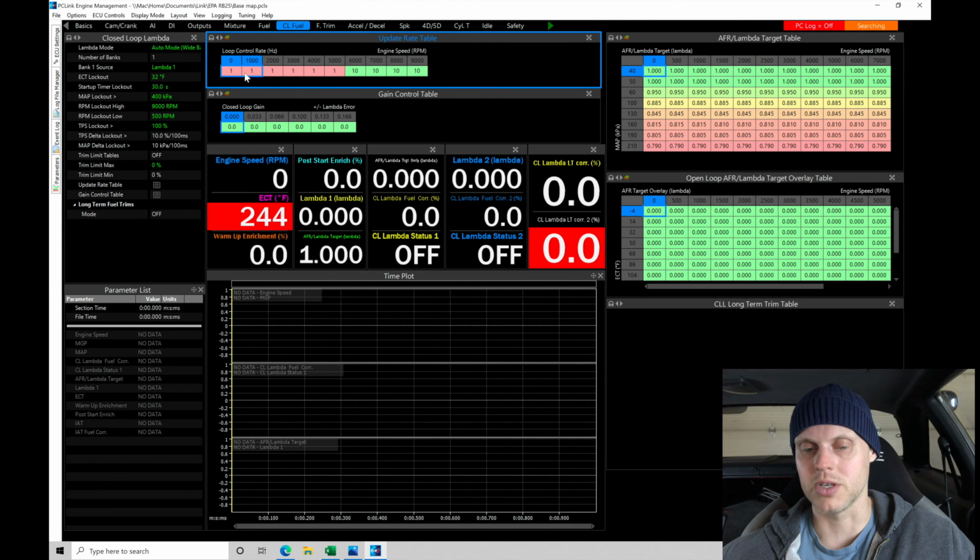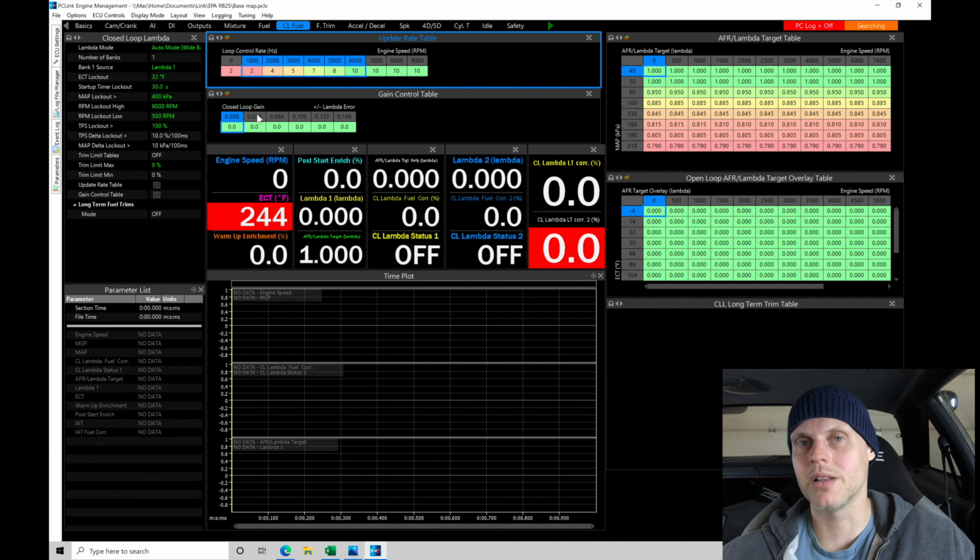0 to 1,000 here, we'll have a slower update rate because the engine cycles aren't happening as quick. We don't need the wideband to feed its signal in as fast. So I'll say something like 2 right here. But off idle, 1,000 RPM to 6,000, we'll do Shift H and we'll speed up. As engine speed speeds up, we'll speed up that feedback rate and feed it back quicker. So the higher the value, the quicker it's feeding back into the PID calculations, looking at the error between our Lambda sensor, the actual reading, and then the target Lambda.